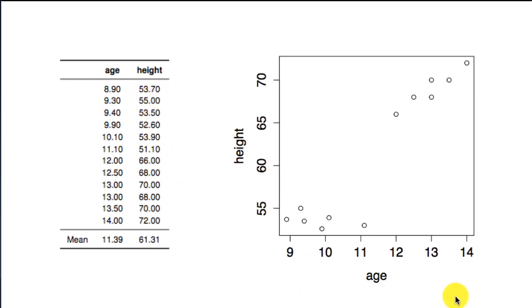If you plot the age and height, you see the points are here, some points, and there are some points here. Okay, so clearly you can say, well, I will put all of these points in one cluster, put all of those points in another cluster, right? Because these are all quite similar to each other in the sense that they all have somewhat high values of age and height, and these are different in the sense they have lower values of age and height. Okay, so instead of treating them as 12 different individuals, you can say, well, that's the group of big kids and this is a group of small kids. Okay, so you've divided them into two clusters.